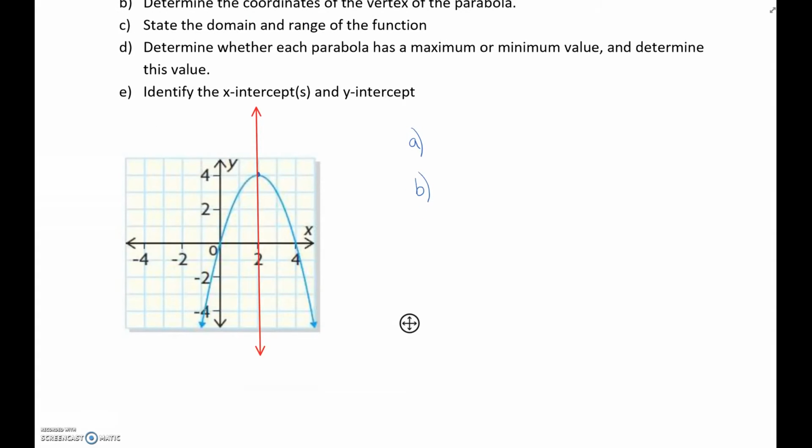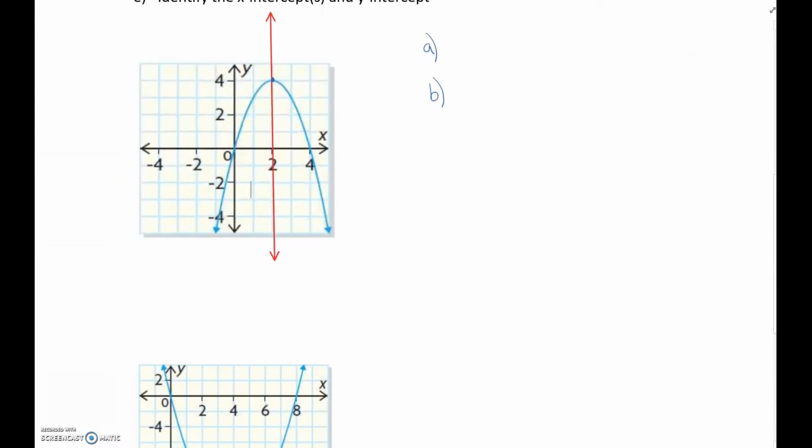Now once you've drawn that line in, you can see the x value that it's going through right there. So it's a vertical line, and we know the equation of a vertical line is always x equals the value that it goes through on the x-axis. And in this case, it's 2. So the equation for the axis of symmetry, I'm going to put it on my graph, x equals 2. And I'm also going to state it here beside A where they're asking us the question.